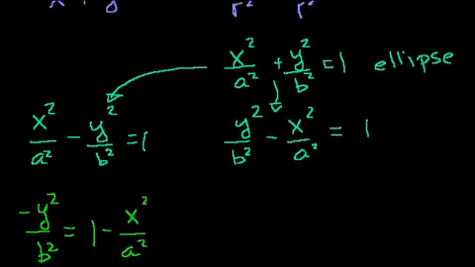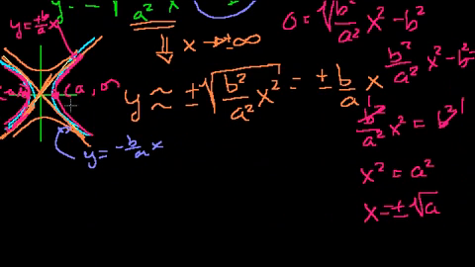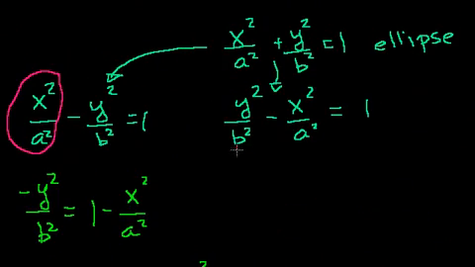I have a feeling I might be running out of time. So notice that when the x term was positive, our hyperbola opened to the right and the left. And you could probably guess from deductive reasoning that when the y term is positive, which is the case in this one, we're probably going to open up and down. And let's just prove that to ourselves.